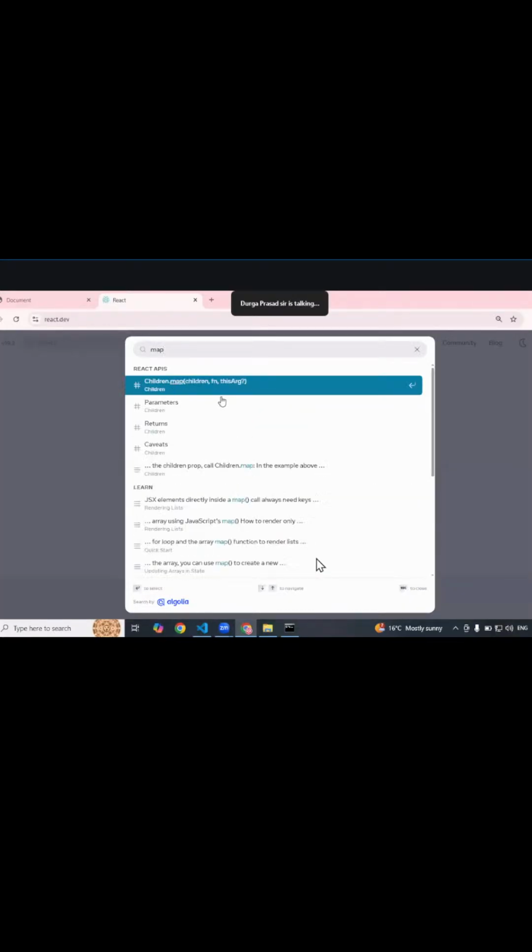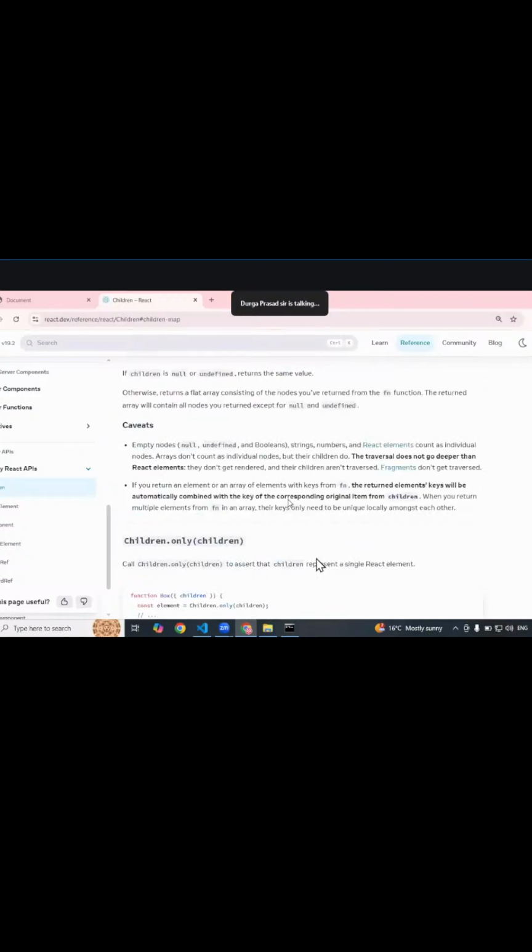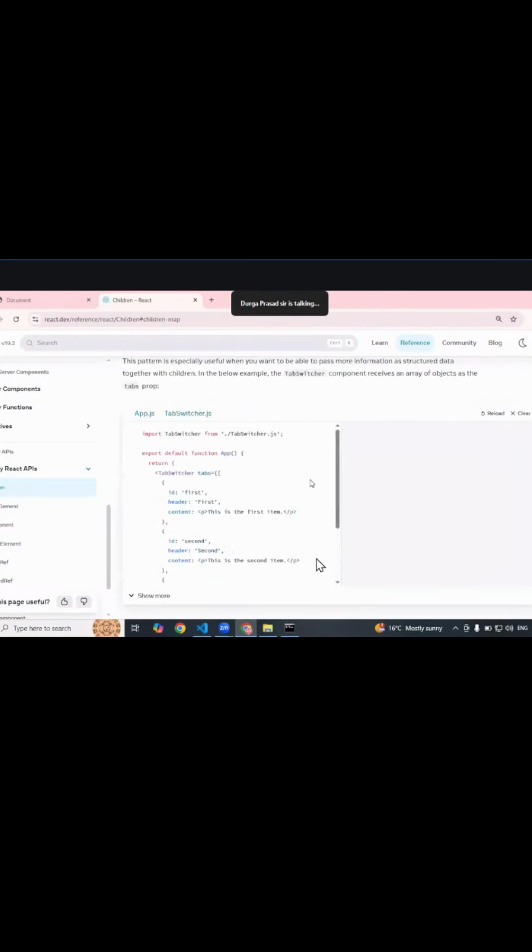For example, today we are talking about the map method. You directly search for map, and it will tell you how to use this map method. Anything we have discussed in the class will be part of this documentation. I suggest you don't go with the PDF. If you go with a PDF, you'll be restricted to only that part. If something is deprecated or something is added, you might not know. So it is recommended to go with this.